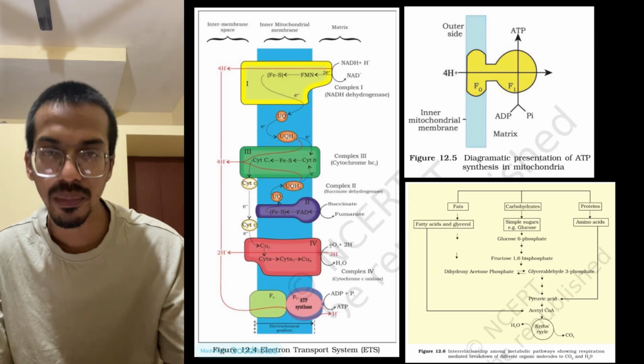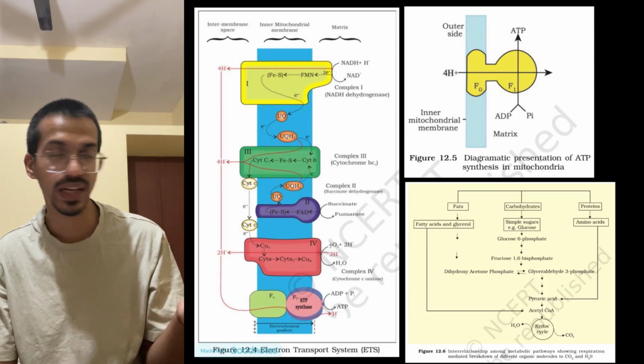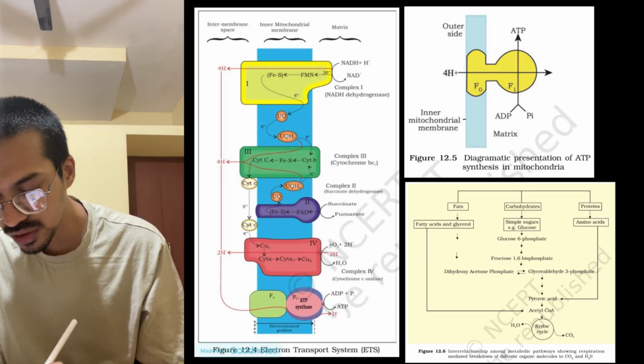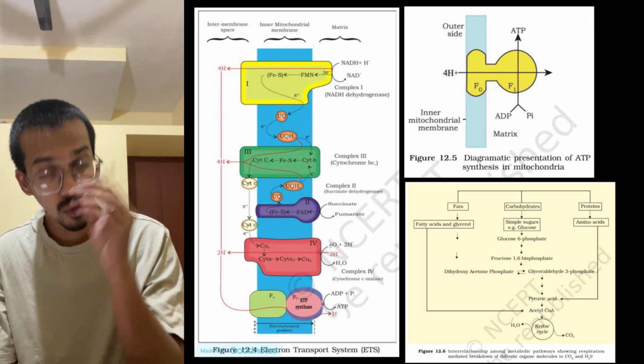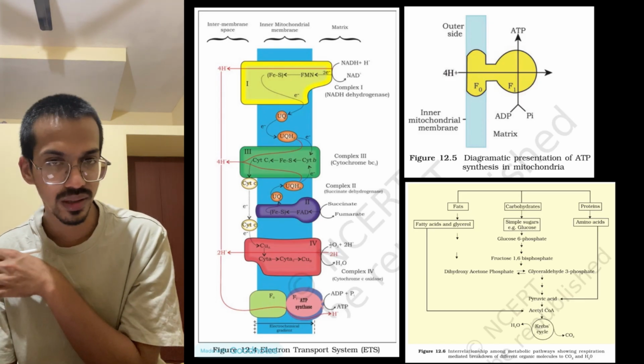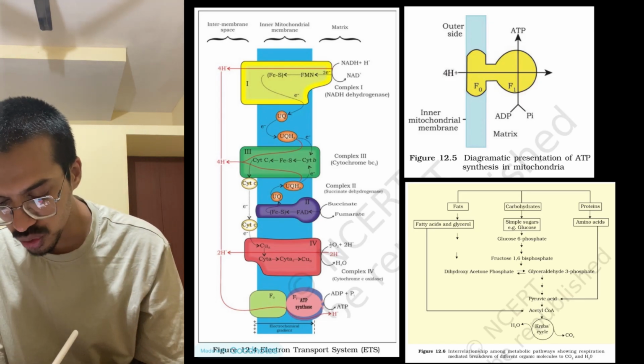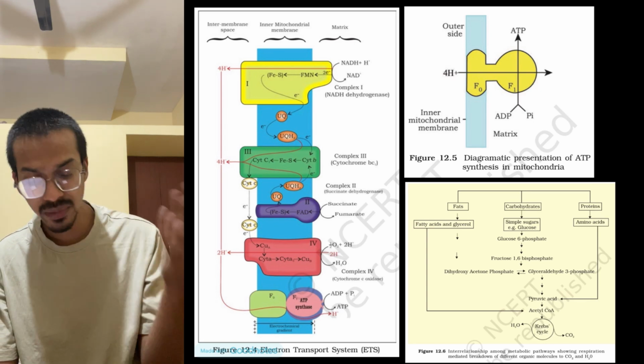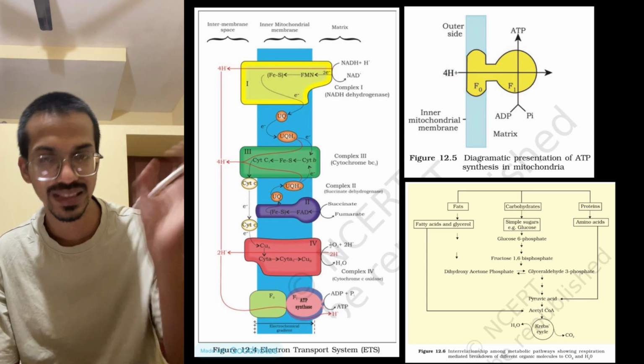So if it is the third complex, of course in NADH2, NADH, the third complex will work. It gives the electron to the third complex and the hydrogen will again be thrown out. This way, hydrogen on one side is being thrown or dumped. Now this cytochrome B will give it to FeS and then cytochrome C1, and that's why the name is also there, cytochrome BC1, complex number 3.